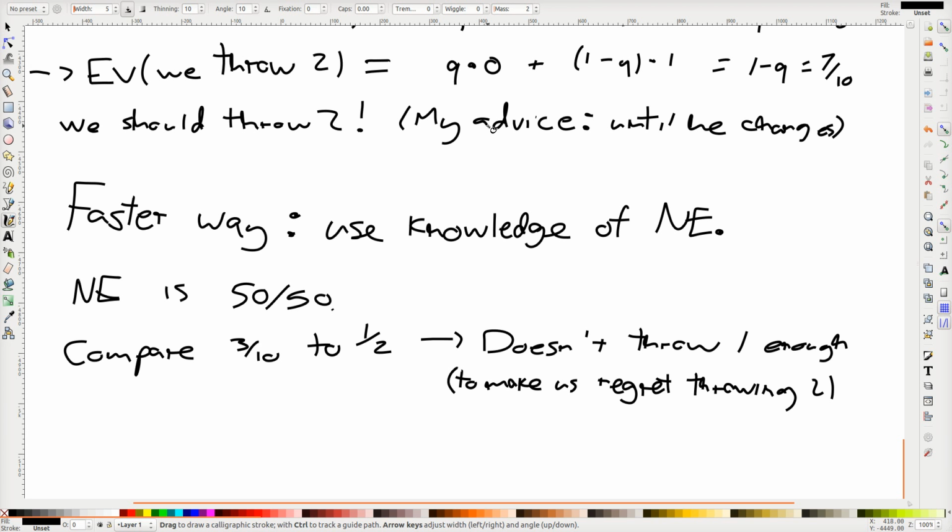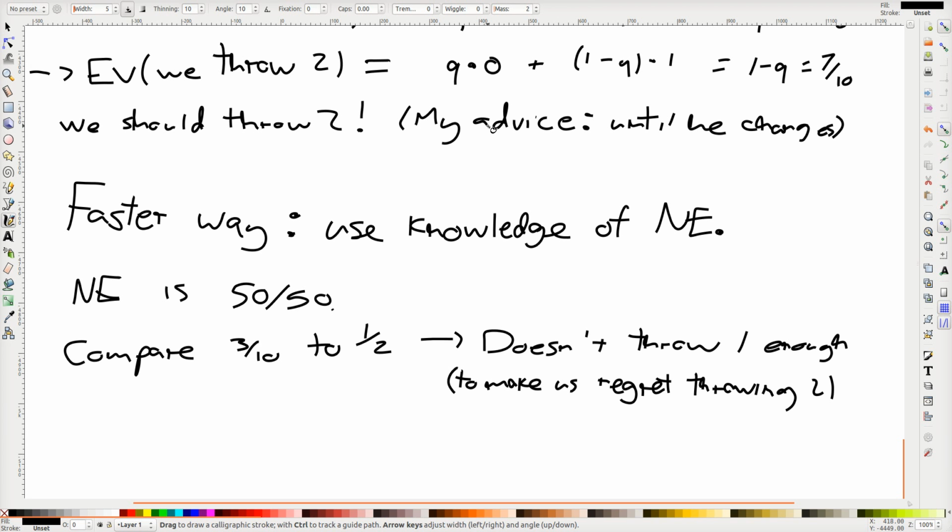So this quick way to just compare the frequency that your opponent is making a certain move to the Nash equilibrium will tell you what to do, and it won't tell you how good it is, but it'll tell you that's still the best thing to do. And of course, why wouldn't you do the best thing to do? It doesn't scratch that curiosity itch that you have, that you want to know how well you're doing. But here's how you would do it if you really do want to scratch that itch, and you'll quickly see that eventually it becomes tedious and you just want to know what to do, and that's the most important thing.